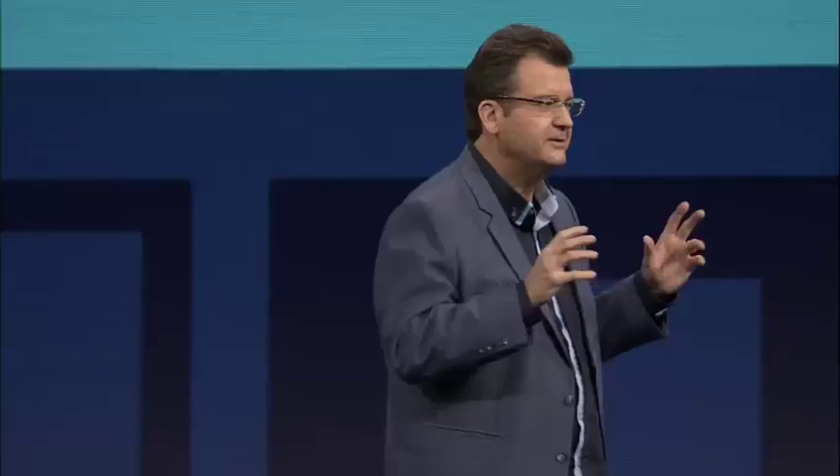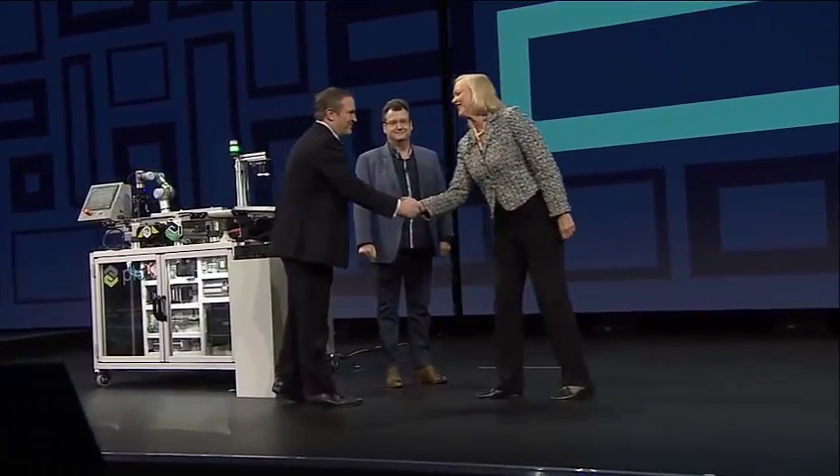Thank you, Howard — that's very gratifying to hear. The data acquisition and control integrated in the same box: it's smaller, less energy-intensive, easy to deploy, higher reliability, takes up less space — all critical at the edge. There are many other live scenarios we can demonstrate with our robot and the HPE Edgeline Converged Edge Systems. Please visit PTC at booth 139 in the Innovation Pavilion. As we go to battle on behalf of our customers against the enemies of complexity and inefficiency, I'm glad we're on the same side. Thank you, Howard and PTC.